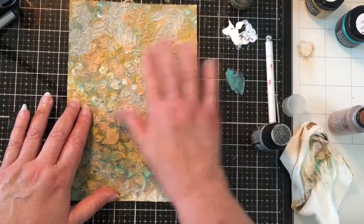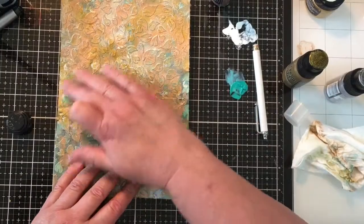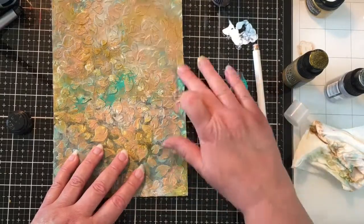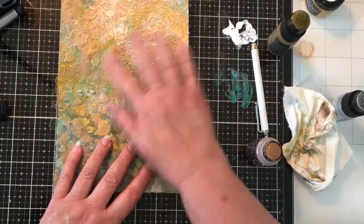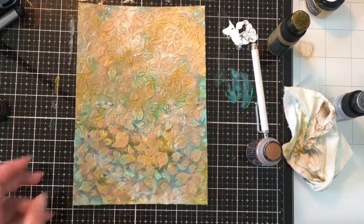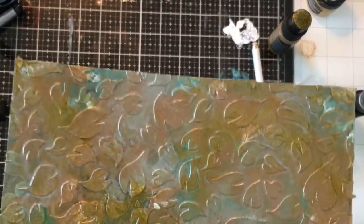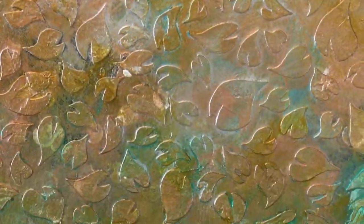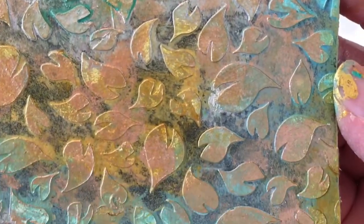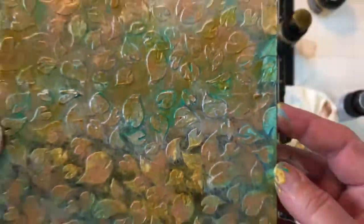Here's the brush pewter. I put some more of the tarnished brass, more of the peacock feathers, I'm just building it up again. And in the end, you can still see some of that white, and it is absolutely fine. It's another color. And here you go. Look at this. Look at how patinaed that looks. Look at how different it looks. You can still see a little bit of that black that I started the page with.